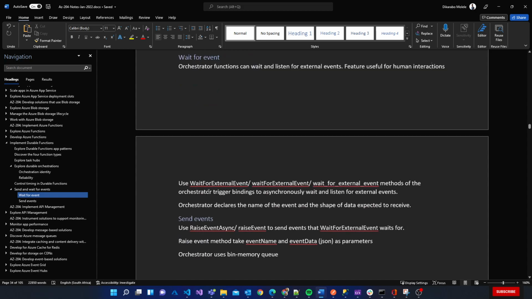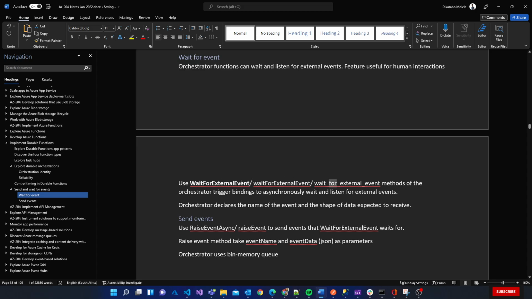So there's a couple of methods that you can use to wait for events. That's wait for external event. Again, these are methods on the orchestrator trigger binding to asynchronously wait and listen for external events.